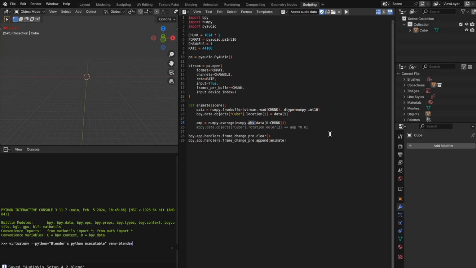So -1 will just be 1, -5 will just be 5. So we get all positive values back. And then we put it into another function. This is important: make sure NumPy abs is one function and it closes here.